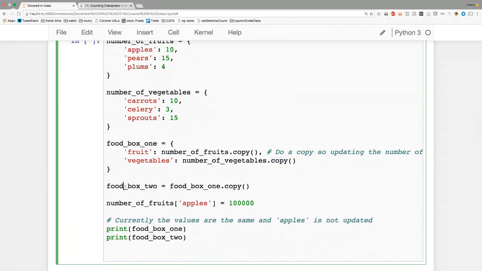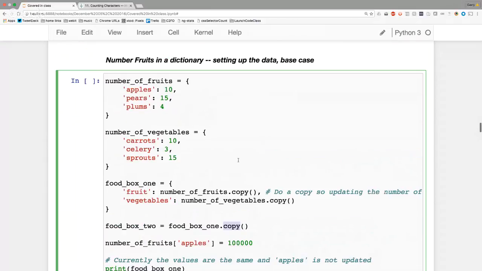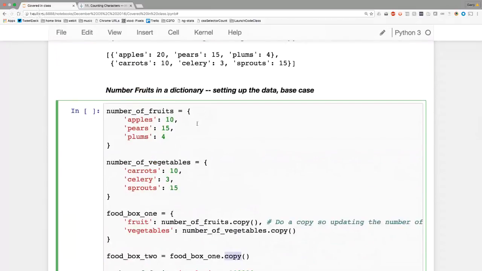And then I'm going and creating a second food box that is a copy of my first food box so I don't have to retype it over and over and over. So then I could make a loop here and go and make 300 food boxes that each start off. So say you were planning to sell a bunch of boxes of Girl Scout cookies to each one of the Girl Scout troops, you may sell the same box with the same quantities to each troop. So then you just want to create a copy of each one of those.